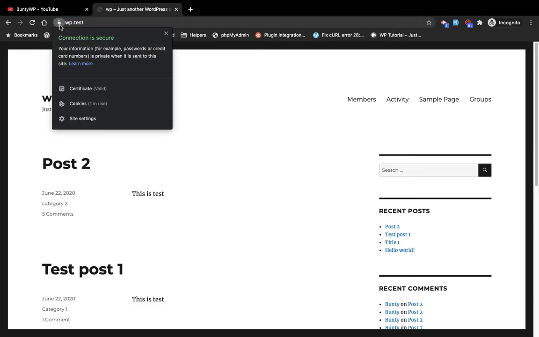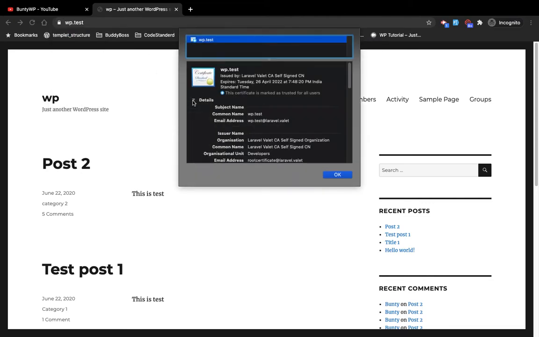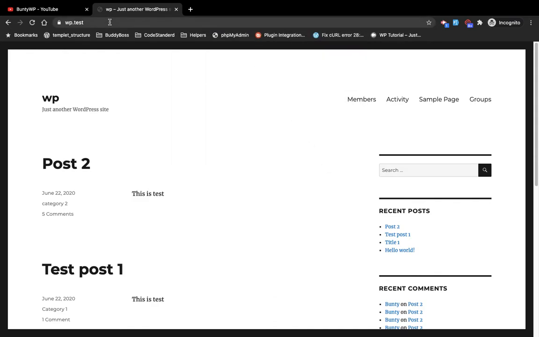Another one is, as you can see, the connection is secure, so it provides an SSL certificate for local development, and you can check the certificate as well, and it's a valid certificate. But this certificate might not work in Firefox, because Firefox has a different mechanism to check certificates, and as this is a local certificate, Firefox might deny accepting it.